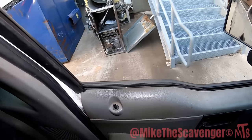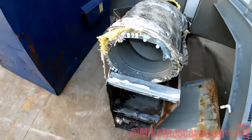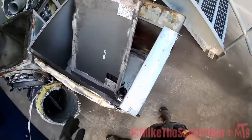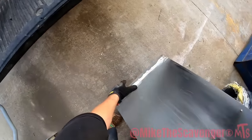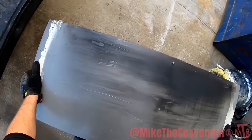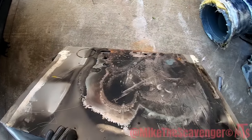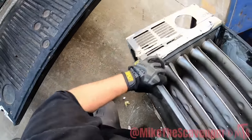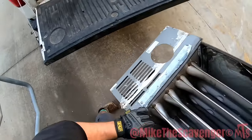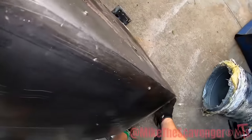AC scraps, guys, back up on it. Yeah. All right, I got some space for you. These, actually, best way to do it. Ooh, it smells like it toasted. This thing caught fire, bro. All right, anyway, flip them upside down. Perfect. Ooh, it stinks. Burnt AC stuff, man. Burnt AC funk.